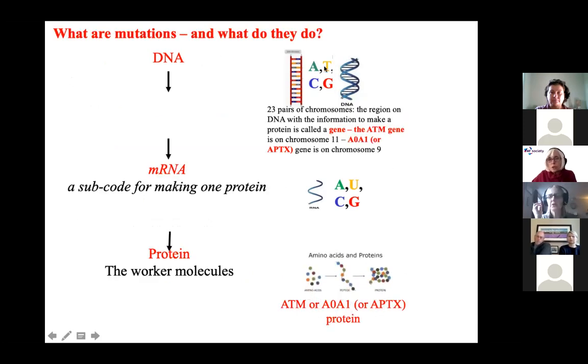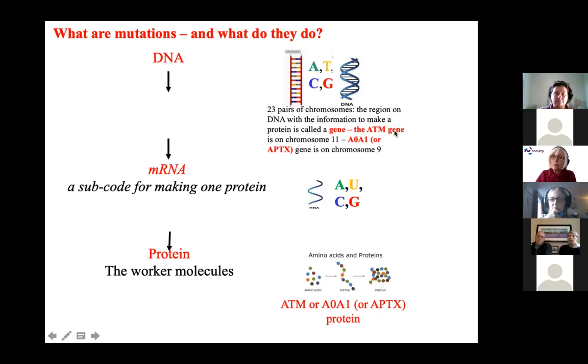So I just want to make sure you go through this nomenclature here. I keep saying your DNA is a long linear molecule. In fact, it's divided into 23 pairs of chromosomes, but each one of those looks a bit like a ladder like that. And remember, that's got the information to make all the proteins that we're ever going to make in the body. And the information to make any single protein is called a gene.